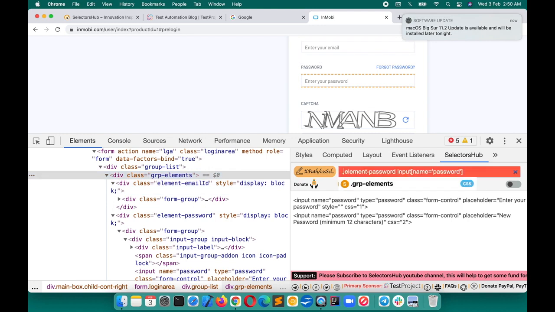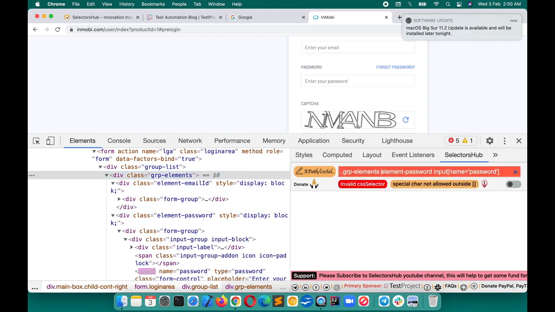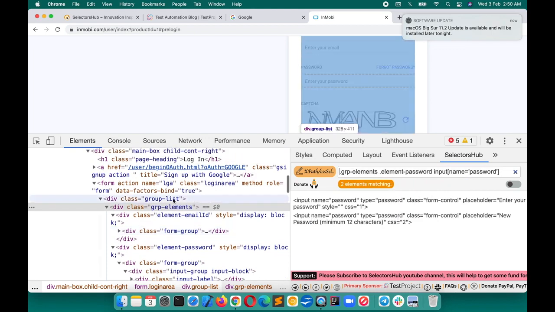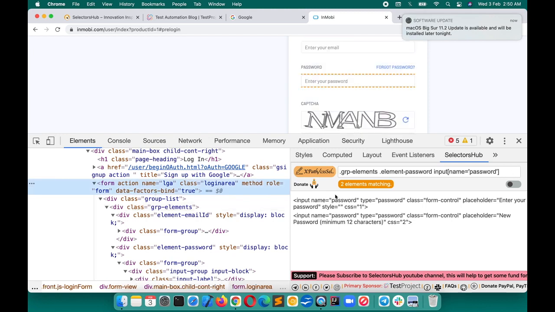Let's try for this element here. Now space, sorry, here dot group elements space, add dot, still two elements. Likewise, you will have to keep going one level up to find the unique elements, and you can remove the space in between.